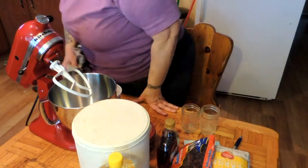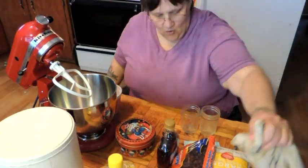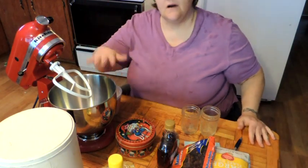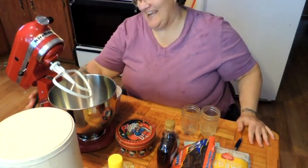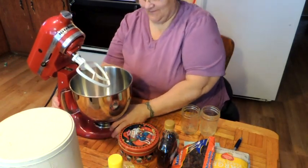Well, here it is, folks. The moment you've all been waiting for, I hope. The debut of my new KitchenAid. Isn't she beautiful? She's the cowgirl.